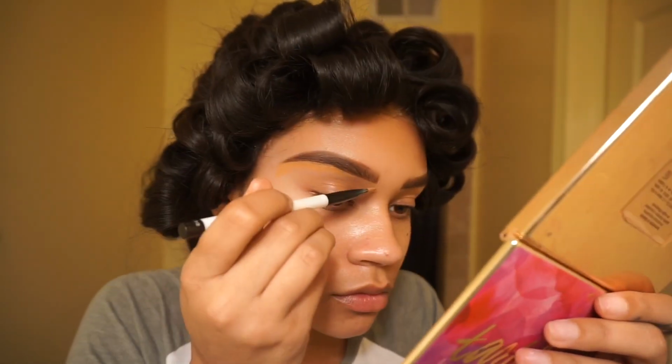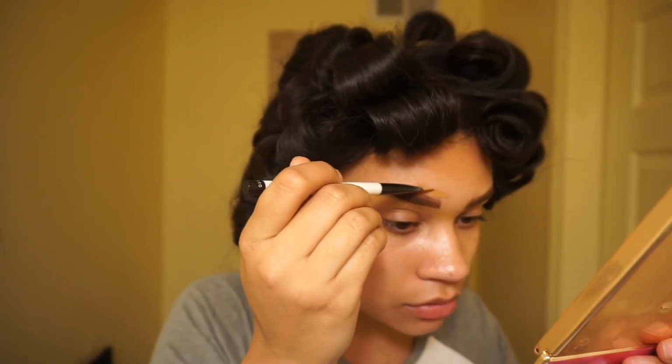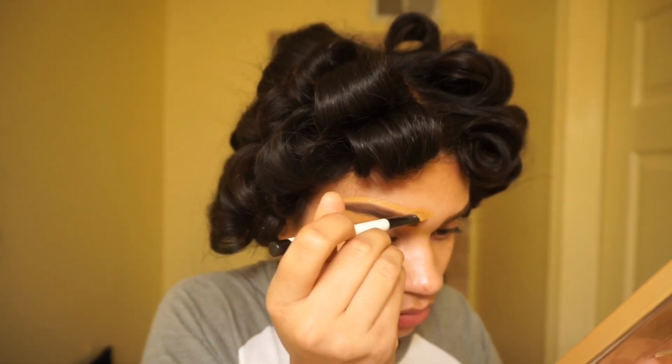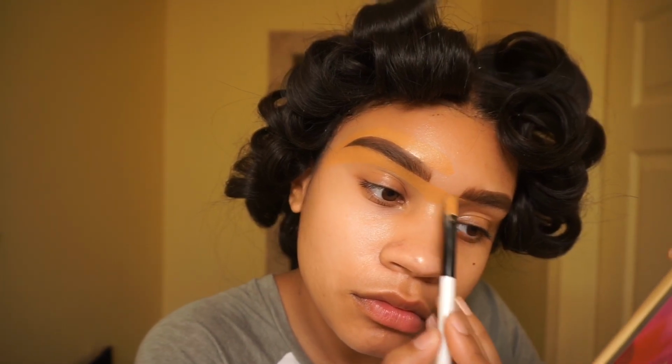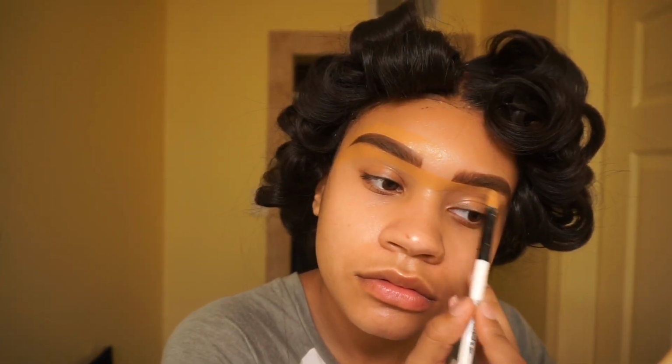And then taking my NC40 concealer, I think this is a Studio Finish concealer from MAC, I'm just concealing my eyebrow. I've learned that using these more creamier consistency type concealers is like the best for your brows. You're gonna get the best shape, the best coverage, and yeah, I just love it.